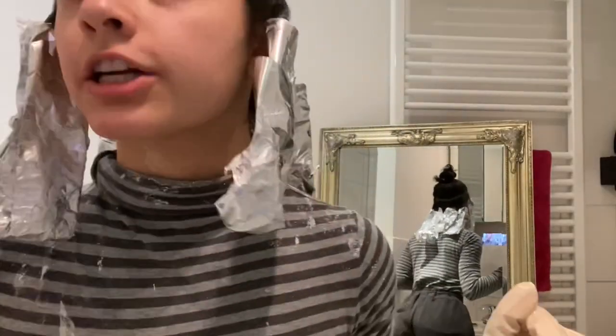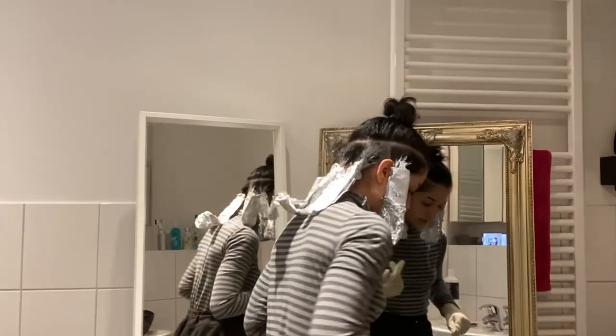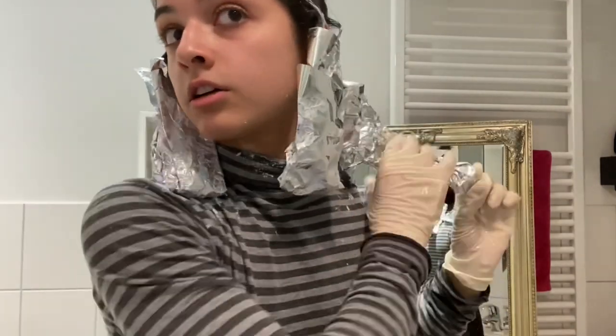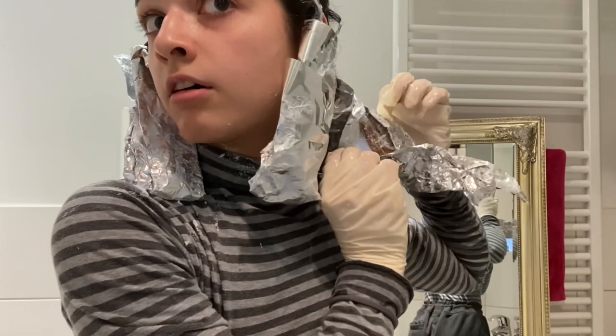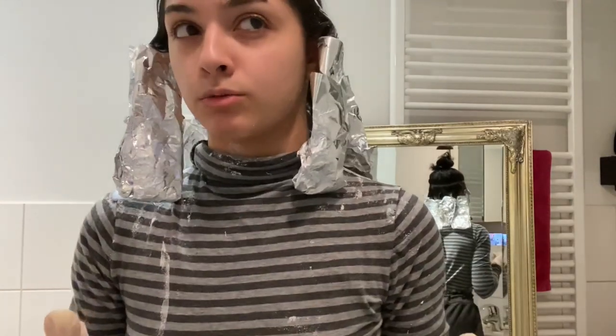Is it already changing in color? Wait, can you see a difference here? Am I bugging? Oh my god, I keep walking around. Oh, I just said that I wasn't gonna walk around anymore. Why am I walking around? I'm gonna just check on this. It's getting lighter. It's hot. Should I blow dry onto my hair? No, let's do it like when I've done the root.